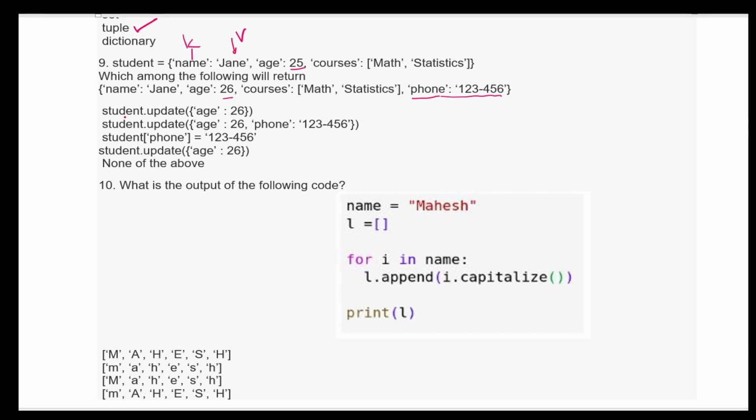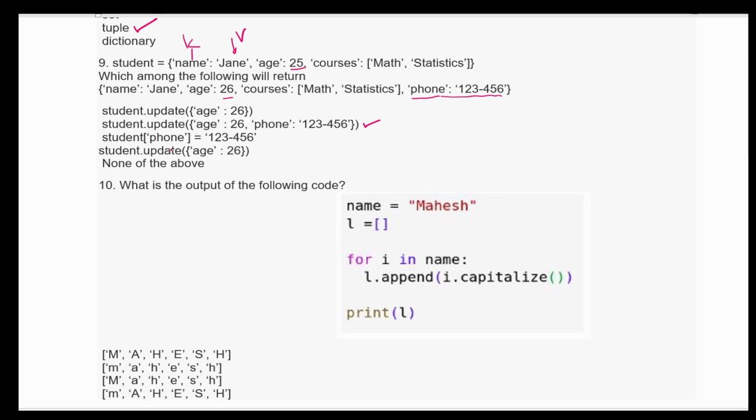So if you see the first one, student update, age is equal to 26. It is correct, but it will not provide the dictionary like this. Only one element is changed. Now you take the next one, age is 26 and phone has been added. So this will work, this is correct. This will provide the expected output.